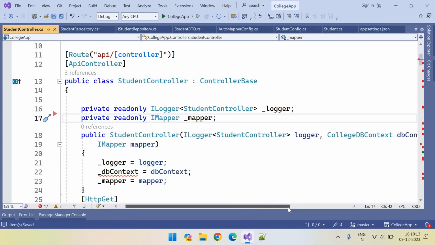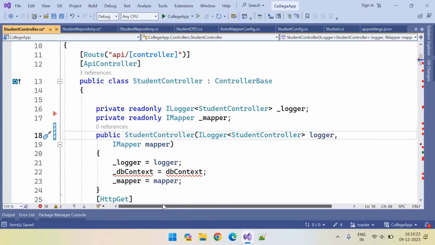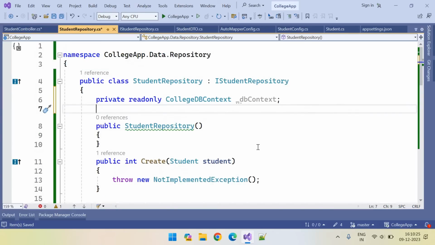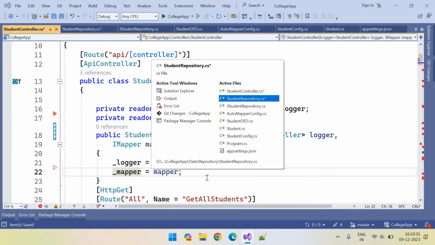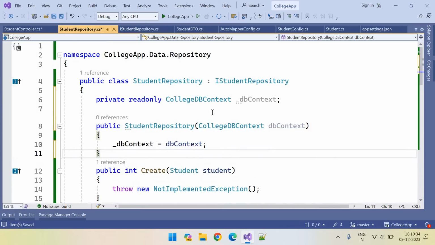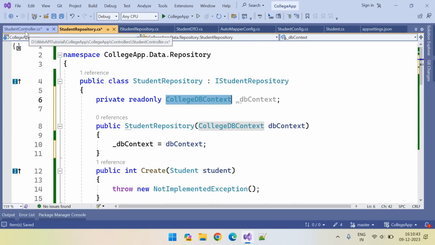We need to get this one, college DB context. Remove that, and add inside the repository constructor, cut that and paste it here. So we have moved the DB context from student controller to repository layer. So now the student controller is a high level component. That's why we have moved the DB components out of it.